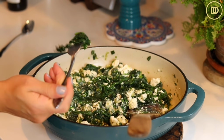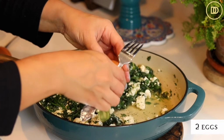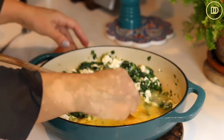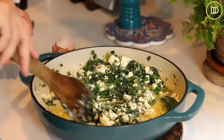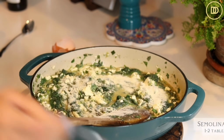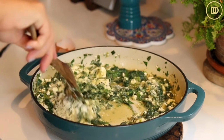Now you can add 2 eggs to this. I just like to whisk them in the side of the pan like this. Mix everything all together, and if it still seems to have lots of liquid, you could add 1 to 2 tablespoons of semolina flour to it just to kind of absorb that moisture. Set it aside, and now it's time to make the batter.